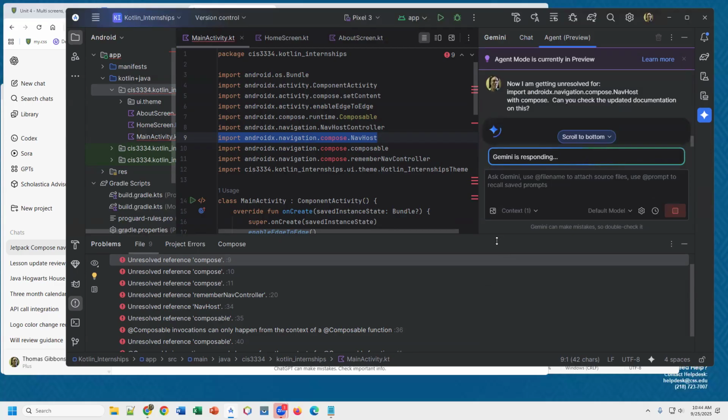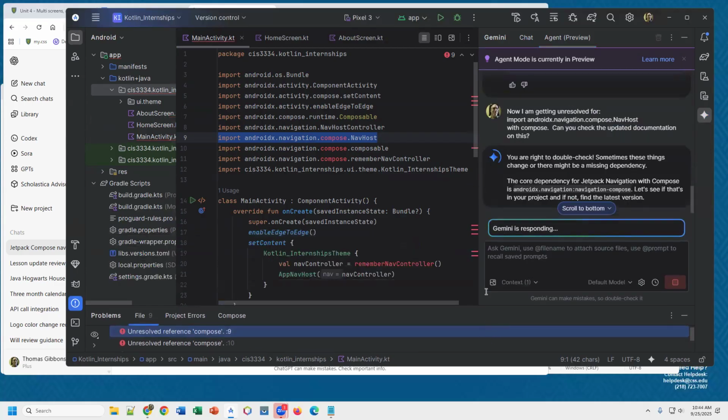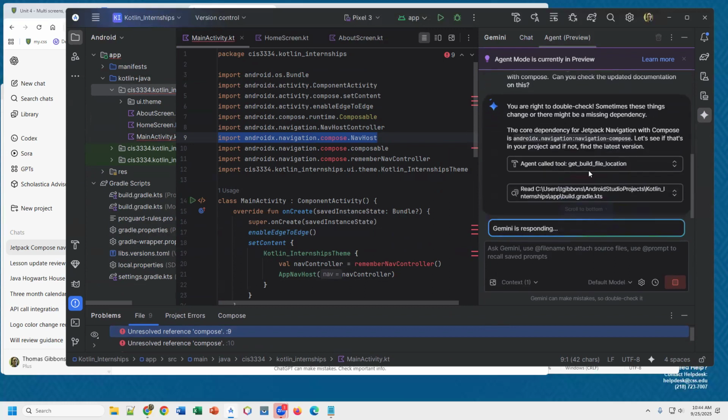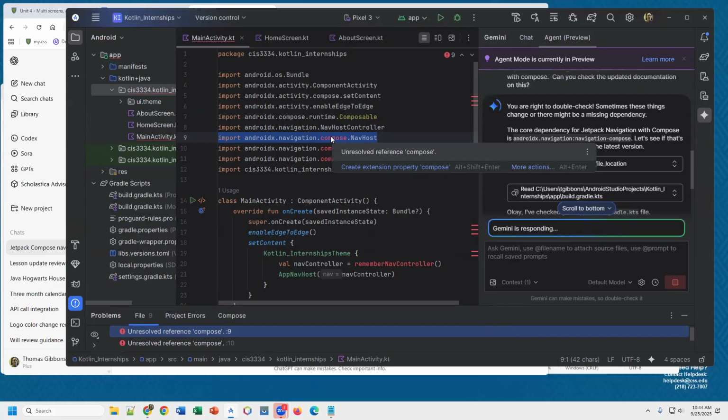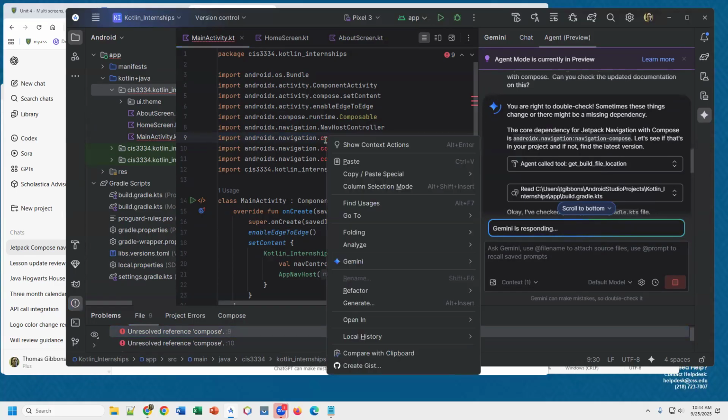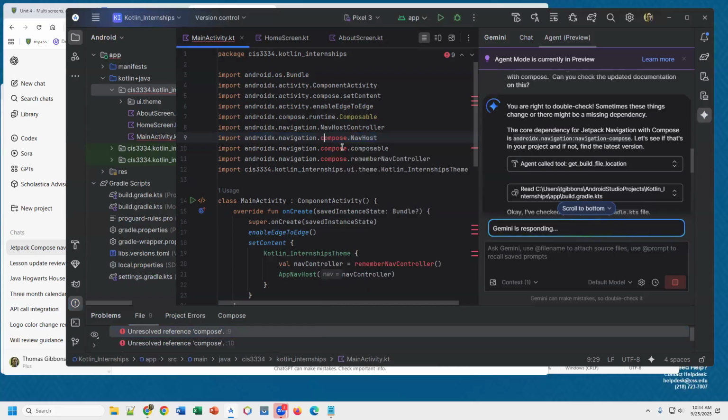And again, it's looking at some older examples of where this is. So it's saying I might be missing an extension. I don't think that is the case here.